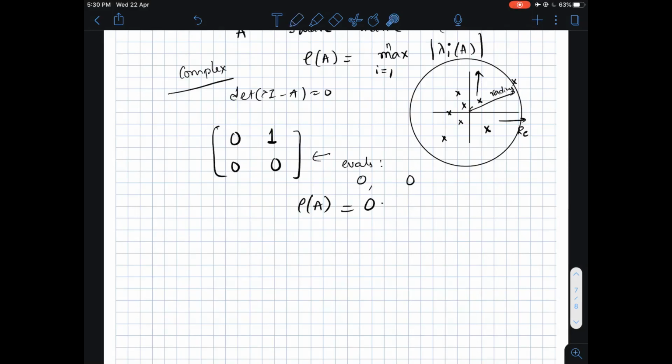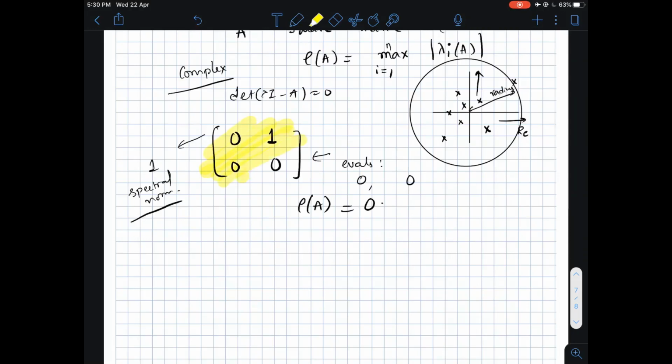That never happens for norms. If you have a norm, any norm, it doesn't matter what norm it is, you take this matrix, it will be non-zero. For example, the Frobenius norm of this matrix is 1. For those of you curious, please try to find out what is the spectral norm of this matrix, by finding its singular values.